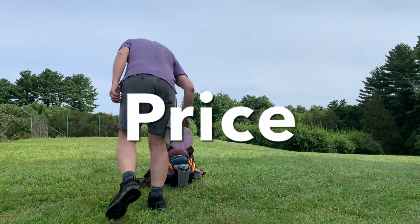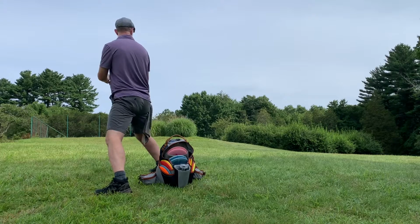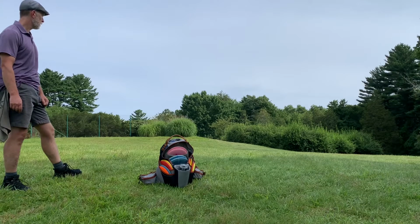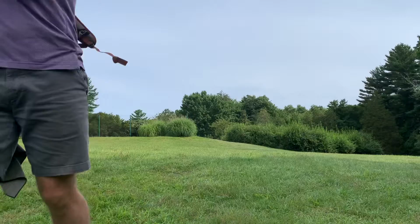Currently, the Shift is on sale for $149.99, and $150 is a little high for a compact backpack-style bag. Other bags in this category include the CS2 series by Grip, which also sells for around $150, and the Core Pro by Latitude 64, which sells for about $100. You can buy a cheaper bag. In fact, some of them start as low as $40.